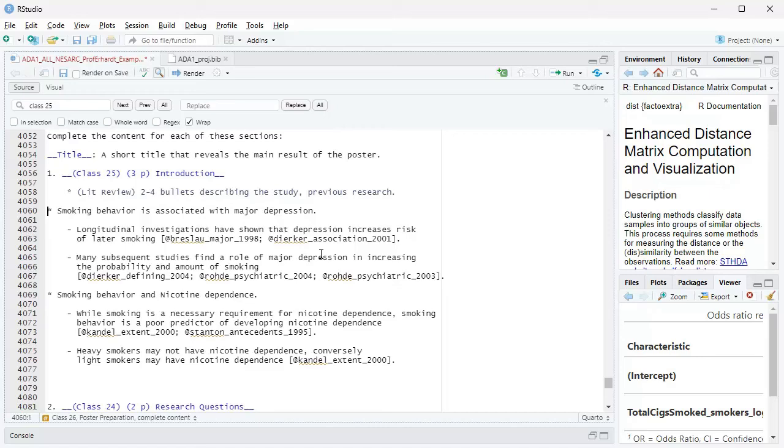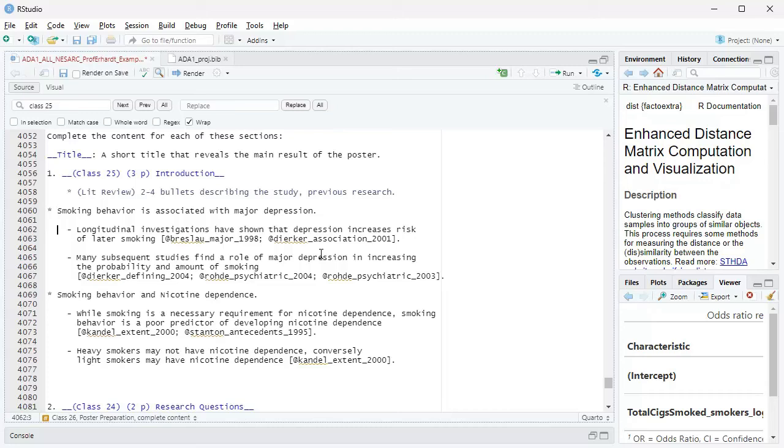My first research question was that smoking behavior is related to depression, and my second was that smoking behavior is associated with nicotine. Those are not my 2 analyses that I selected. One of them was about ethnicity and nicotine dependence. Okay, so I've already not done a good job at this, but you can do better than I did.